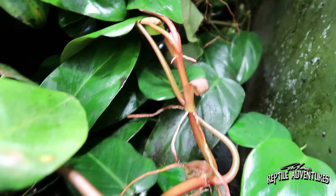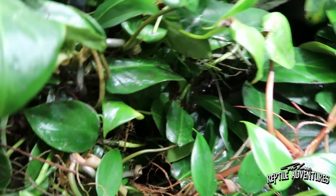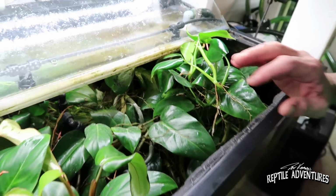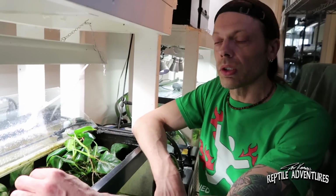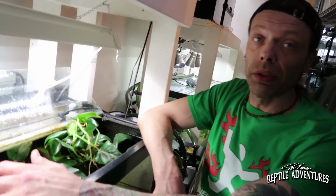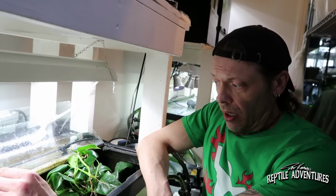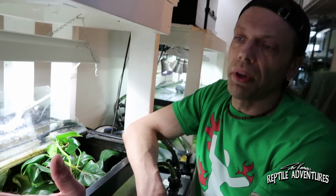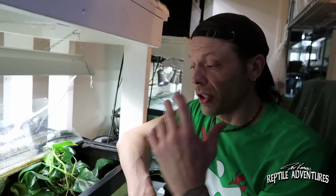Okay, so this is red emerald philodendron, right? This is another type of philodendron. Whenever you have glass frogs, you want to make sure that the leaves are smooth, that they don't have any rough edges. They seem to enjoy those a lot more, especially peace lilies, or spathiphyllum, whatever you want to call the plant. If you put bromeliads in with your glass frogs, you have to make sure they have smooth leaves, no jagged ones, because they can tear really fast.